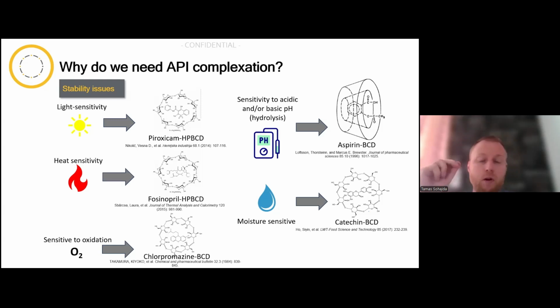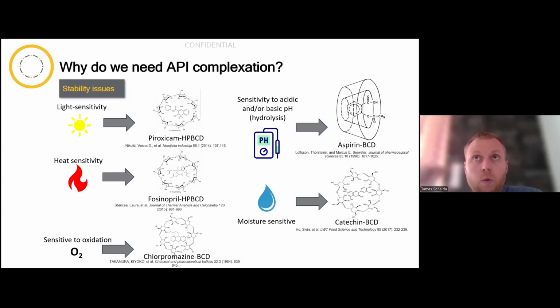Because when you form the complex and when you isolate the complex, and let's assume that you have done it properly, the active ingredient is within the cavity of the cyclodextrin. So the cyclodextrin would probably protect the active ingredient. It's also a bit conditional because it's not just the formation of the complex, but incorporation of the sensitive part of the molecule into the cavity of the cyclodextrin. That's the prerequisite of the stabilization. But more importantly, the complex has to exist.